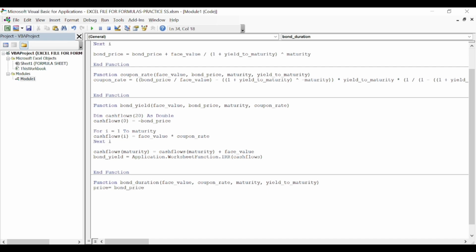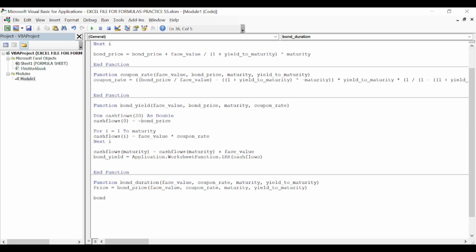And then we have to write another function for the bond price, which we have created earlier also, to find the bond's current market price. We need the price because duration is basically a weighted average of time, and the weight depends on the present value of the payment, which sums up to the price. So we'll create the function for that also. Price, that is bond price, with face value, coupon rate, maturity, and yield to maturity.